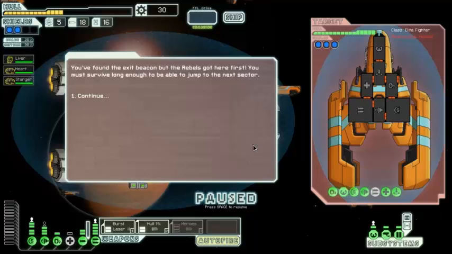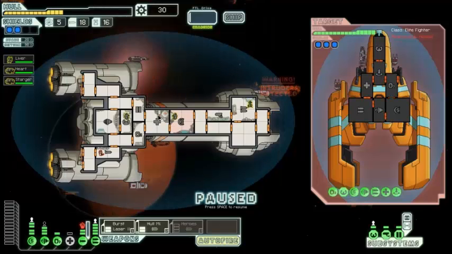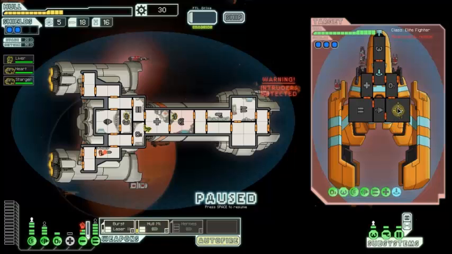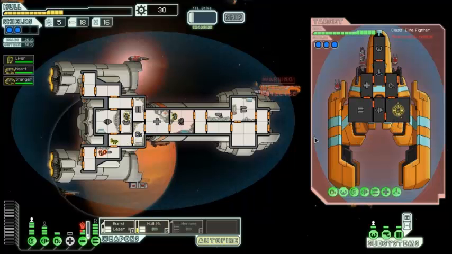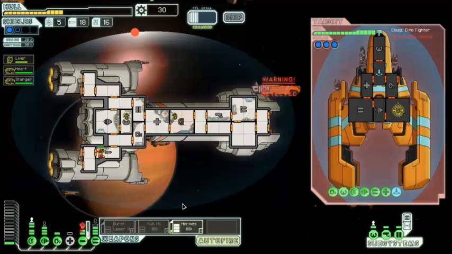You found the exit beacon, but the rebels got here first. You must survive long enough to be able to jump to the next sector. 3 shields. We're going to have to use our hull missile on this one. Oh, I'll have to send Manti down. Liver, shouldn't be too much of a problem against a single human. Alright, we're going to have to bring down their shields a bit with our missiles. Actually, could depower the burst laser and get the Hermes up. That's actually less powerful than the hull missile.